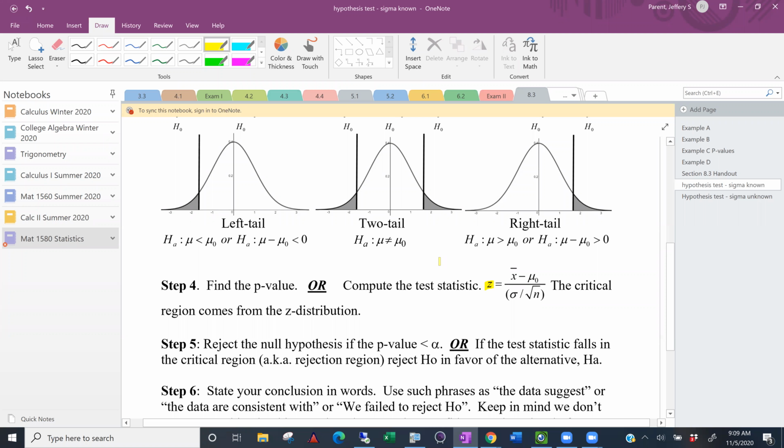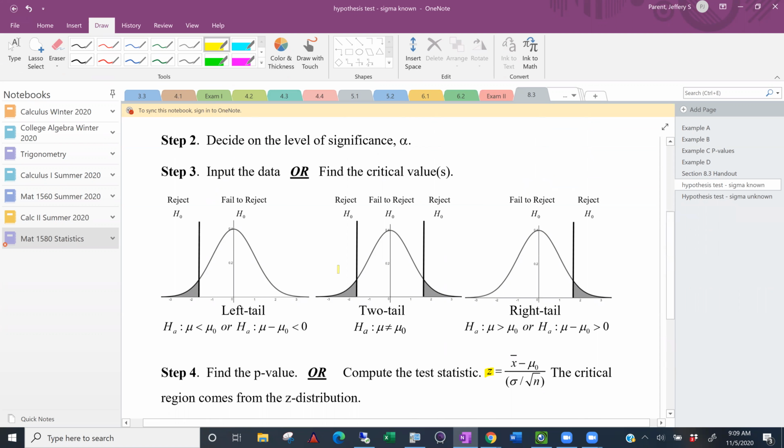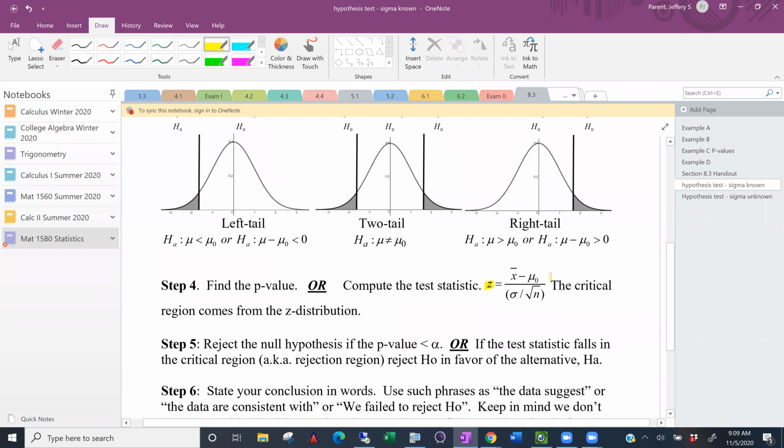There's a couple different ways you can do your hypothesis test. One is to set up your critical regions like this so that when you calculate a test statistic, that's your z calculation over here. When you set up that test statistic and calculate it, if it falls in the shaded region, then you reject H0. There's nothing wrong with that, but I like the flexibility of working with a p-value instead. So that's going to be our approach here.